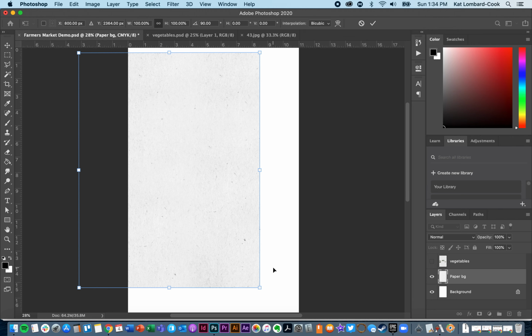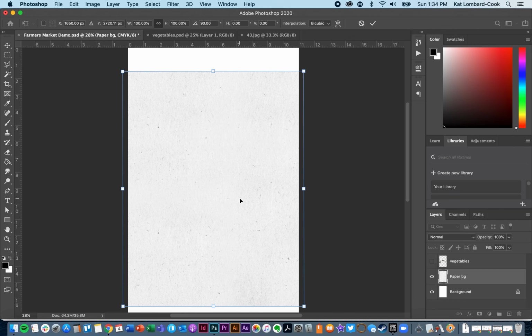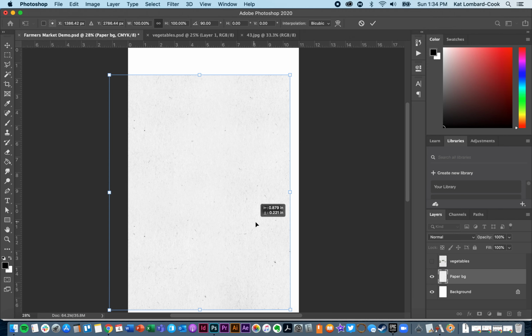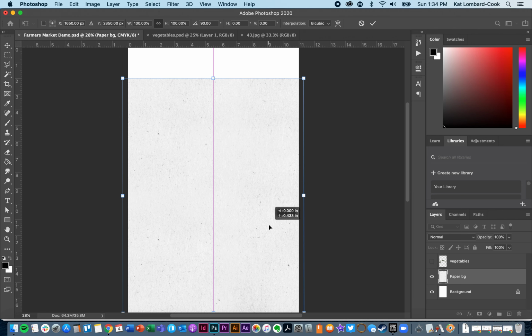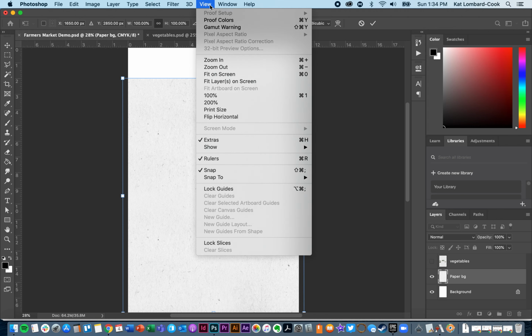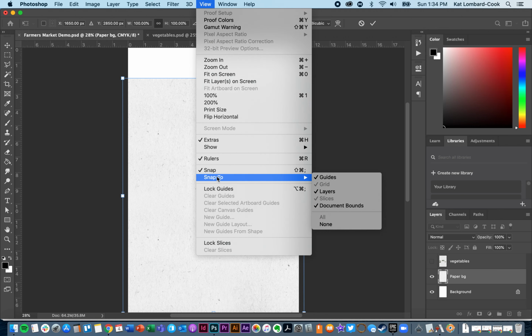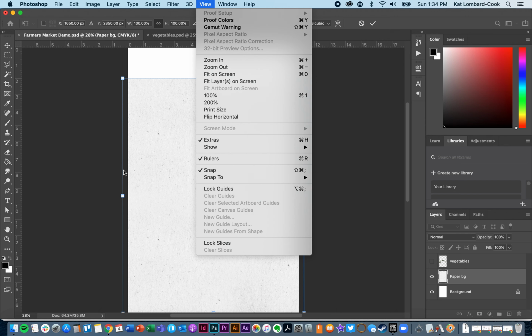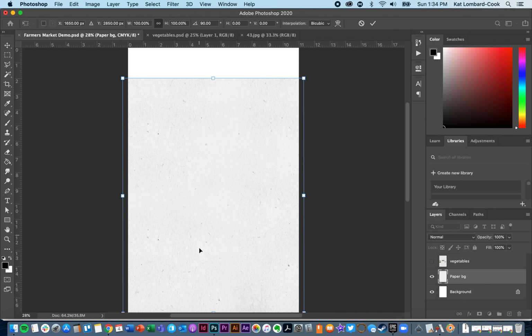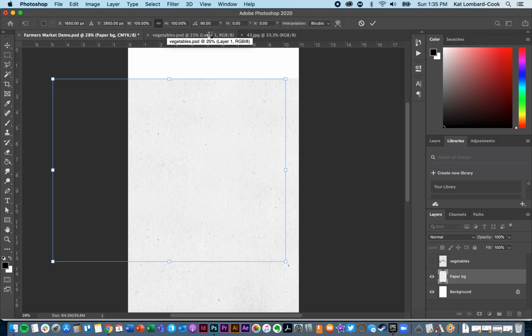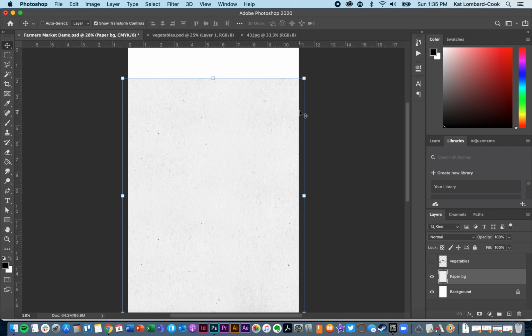Now I'm going to click and drag my piece to the bottom of my paper. You'll see I've got smart guides on. It's under View, Snap, and it's going to snap to smart guides. So this has centered it, and I've got it on the bottom. You'll see that it doesn't quite fill the whole paper. You are not going to scale it up. You just are not going to do that. Not going to happen. First off, I want to commit this change of moving it 90 degrees. So I'm going to hit the return key, and you see it commits that change.